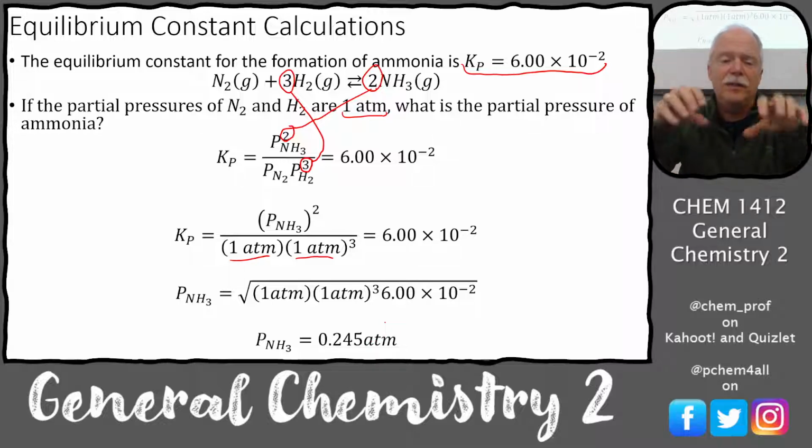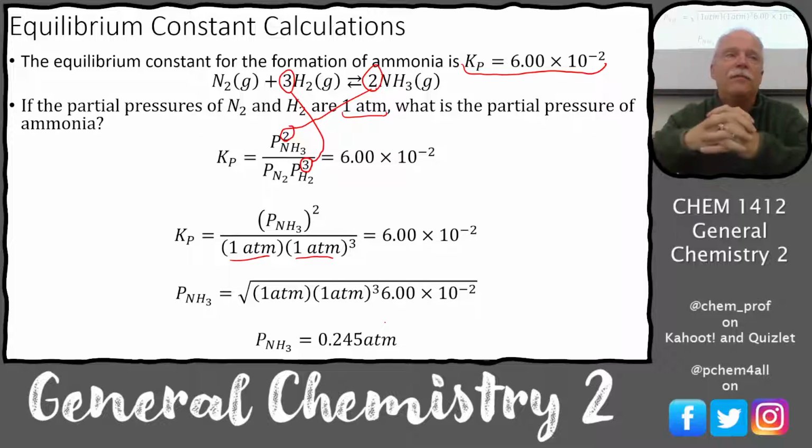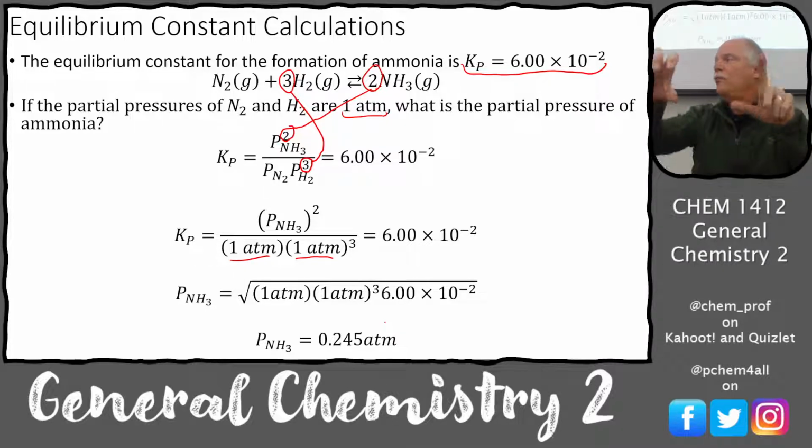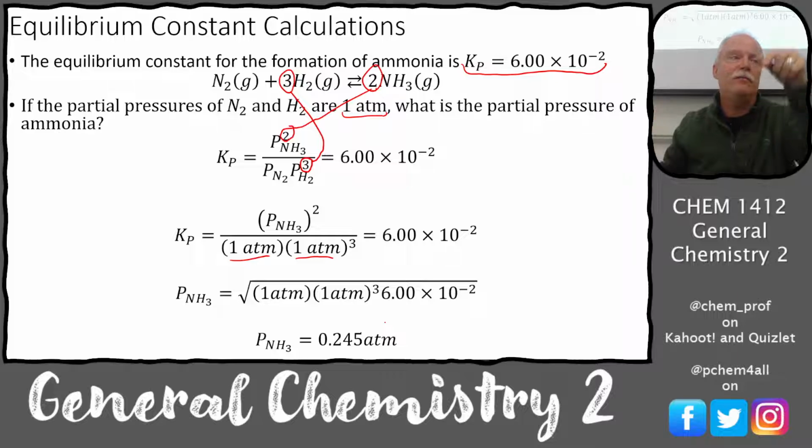Not a lot, right? We start with 1 atmosphere of our reactants, and we only have 1/4 of an atmosphere of ammonia. And that's why we needed this catalyst, right? So we needed that to happen quickly, and we needed to pull on the products. So Haber said, let's liquefy that ammonia and pull out that amount, make that partial pressure drop, and so this reaction will go forward at a faster rate and more completely.